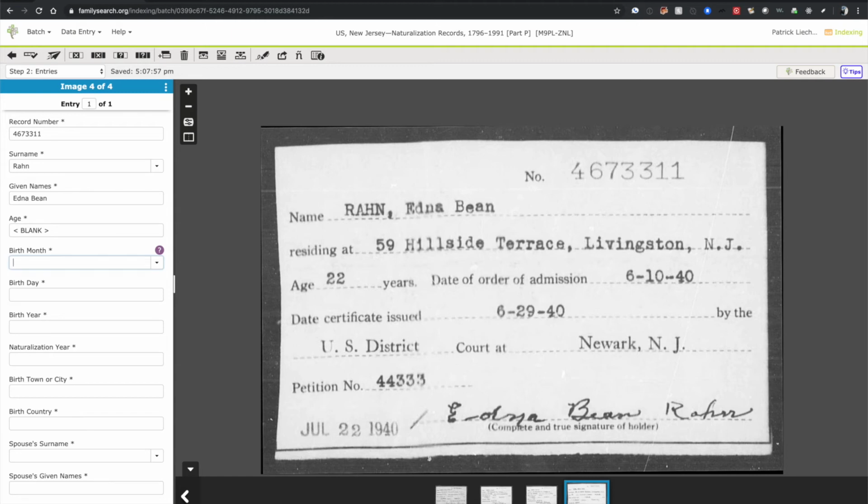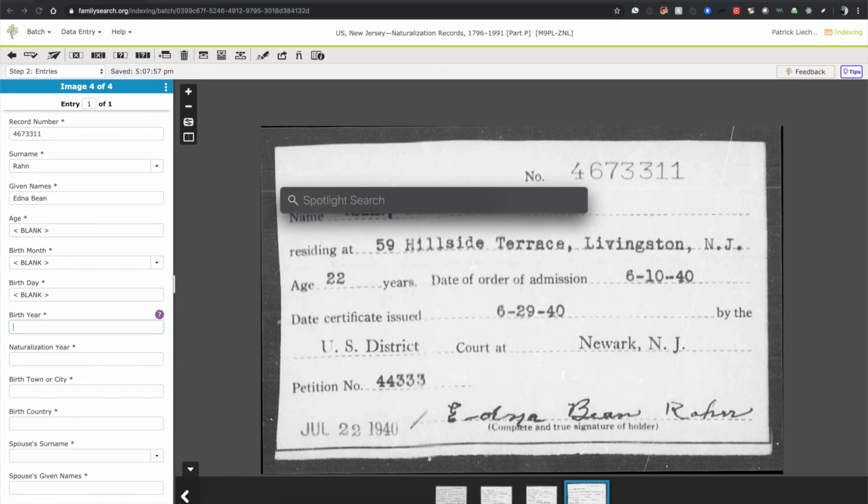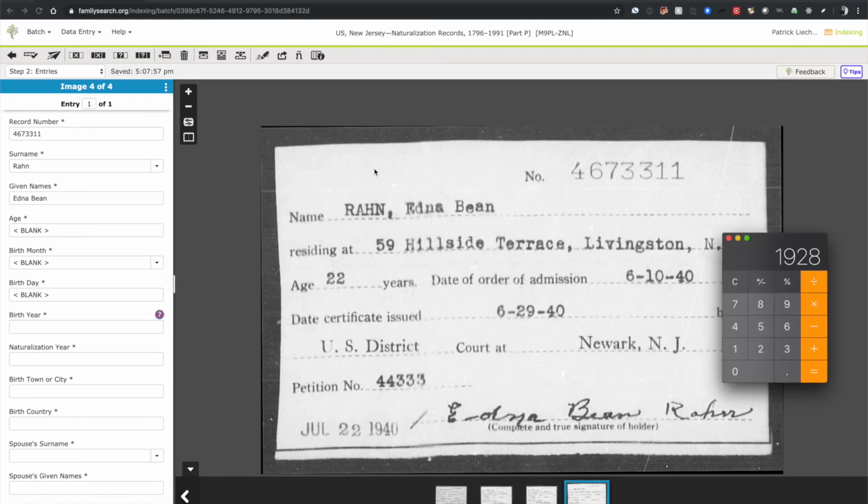Okay, this one, there is no birth, so I'm going to blank out that. I am going to calculate this one because I know how much it helps people find it. You can do what you feel good about. I feel good about doing this. It's 1940.